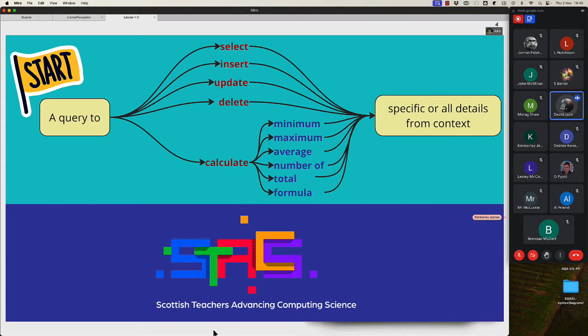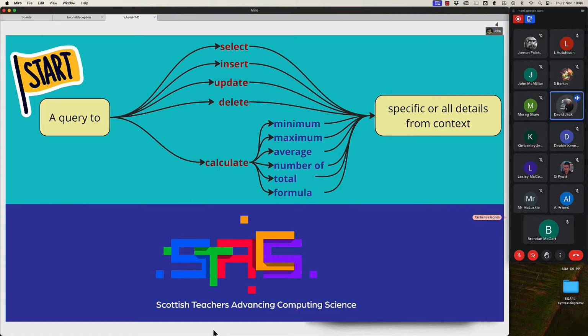Yeah, that's right. There were some clear similarities with end user requirements: a beginning, a middle, and an end. We changed the beginning to always be the statement "a query to", because that's what was missing from some of the other ones. And then the middle is always going to be a specific action, but we changed that to our technical language, so we're seeing select, insert, etc. And at the end, you're still going to get that context coming from the information you've been given. The main difference really is the action the query has to do.